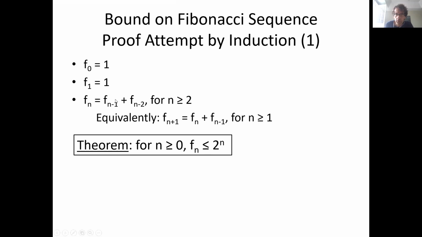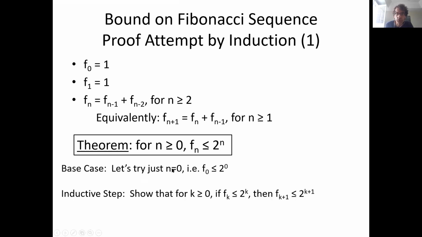So if you evaluate this, you will see that actually it does grow. You know, a geometric sequence of base 2 is an upper bound for every Fibonacci term. Okay, so let's try to do it with an induction. Prove this claim that it always holds for all the elements in this recursively defined sequence.